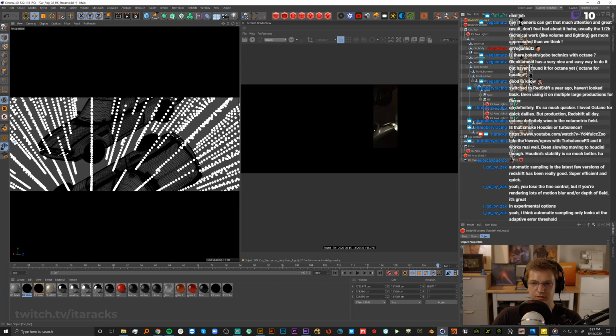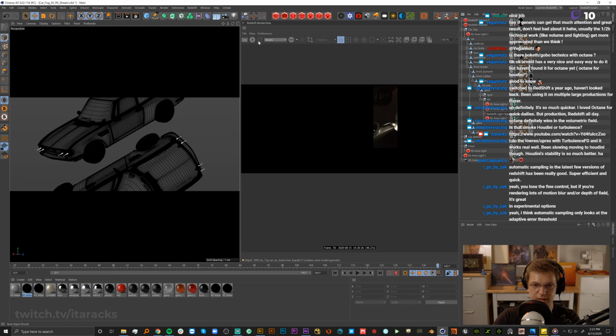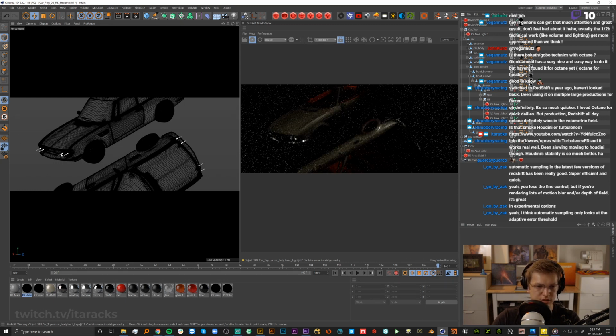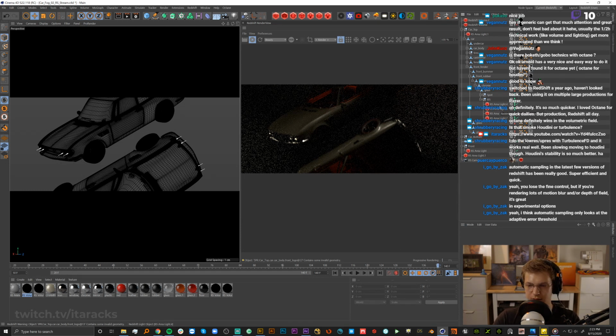So those are the volume differences inside of this one, and then the other half of this, so I'm just going to turn off that guy, turn this to bounding box, is the lights. So the headlights, I knew I wanted the same kind of shape as I had in Octane, but in Octane I just textured the actual whole headlight. And in this one, I wanted to get a little bit more detailed with it. And I stumbled across a bit of an issue inside of Redshift, is that Redshift, for the most part, I'm actually going to pause this.